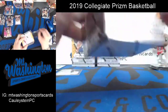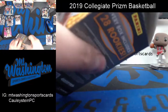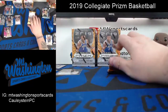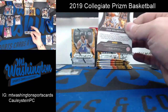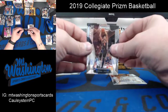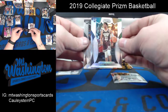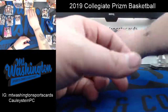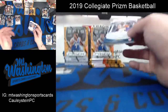Here we go, blaster number 3. Technically the fourth blaster that I've opened, with the one last night and the two so far today. Got two autos out of four blasters. Bam! Zion base. Come on, be somebody good, Silver. Quadre Weatherspoon, Silver. And Zion. I think them Zion bases are pulling at least 15 apiece, so that ain't too bad. Just pull enough Zions to pay for everything that I bought today.